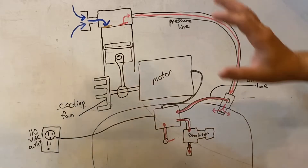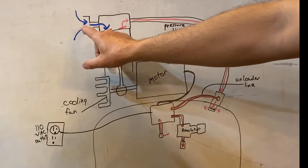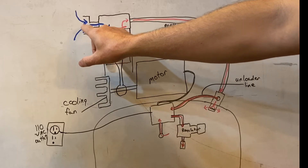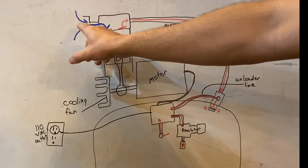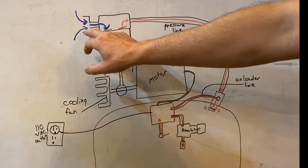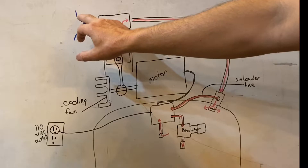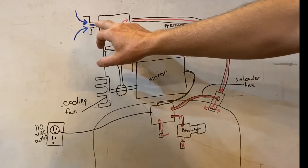I've got a basic diagram of the components and I'm going to go over how these work. This is pretty much the same concept for any oil-free or oiled small shop air compressor. Air is going to be drawn in through the air filter housing, which can also be called a muffler in this situation. This is what actually fell out on mine, and I didn't realize it, so I ran it for who knows how long without this air filter, which is what led to the demise of my air compressor.